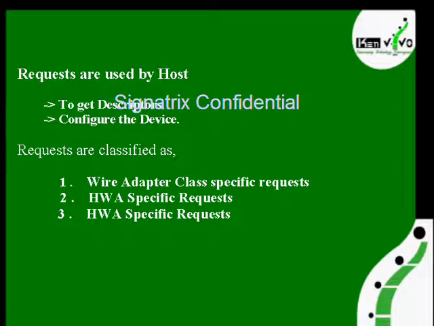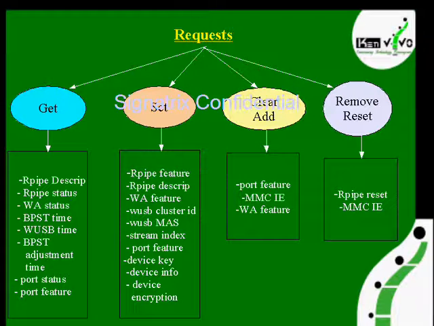First, as I already told you, the requests are used by the host to get the descriptors and configure the device. Okay, and requests here are classified as host to adapter specific request, device to adapter specific request, and third, wire adapter class specific request. Class specific requests, host to adapter request, and device to adapter request.